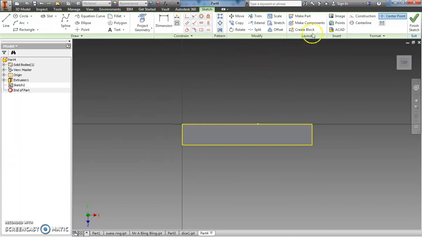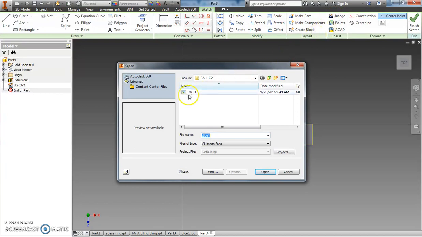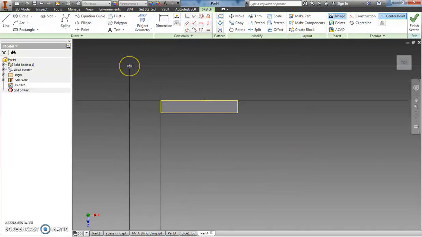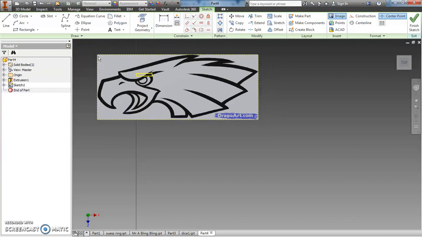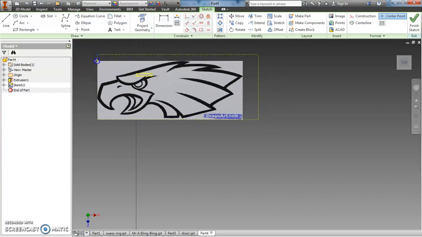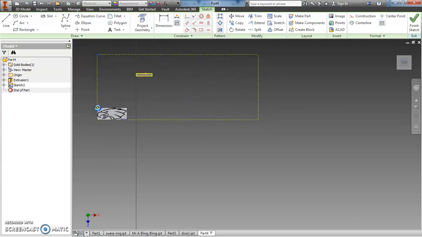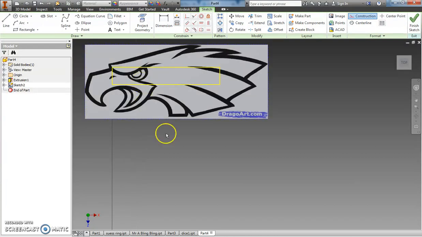If you have a picture off the internet, you can save that to your Z drive and bring it in. So say that I was going to do a logo. You want to do something relatively simple, nothing with a lot of shading. So when I'm bringing it in, I'm just going to place it there. You can scale it down by clicking your edge, just kind of moving it approximately where you'd like it to. So maybe something like that.